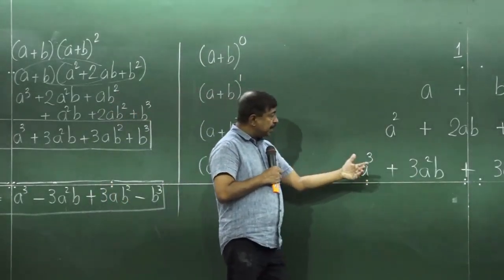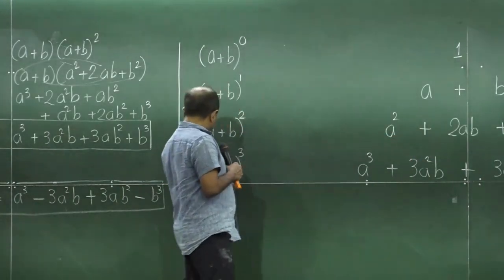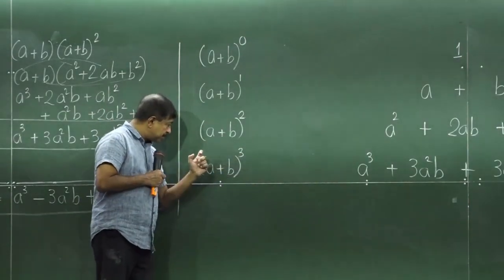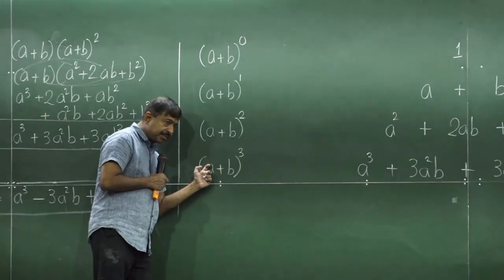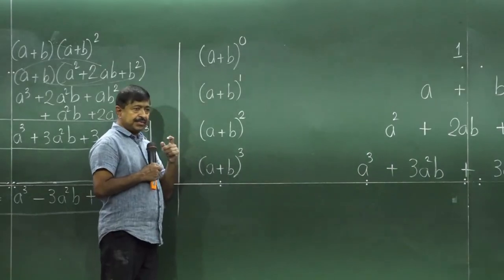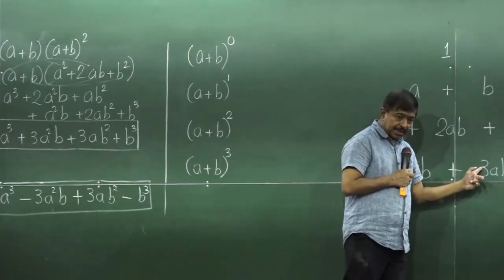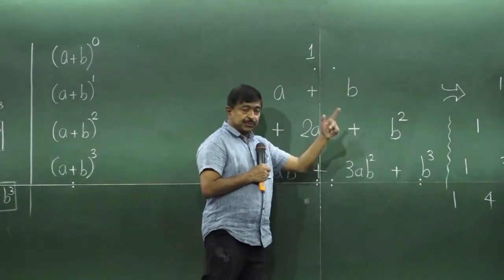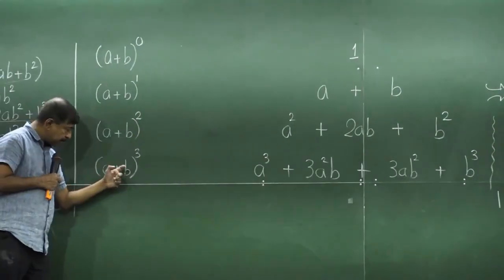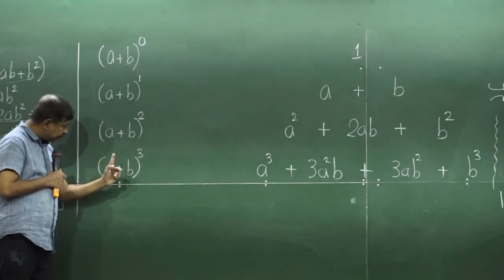And unfortunately, here the term is not 3ab, it is 3 squared ab. Therefore, you have to consider this term twice, and this one once. In the third term, here, 3 is still there, a times b squared. Now, that time, you have to count this twice. Like this. 1, 1, 3 times a times b, b.